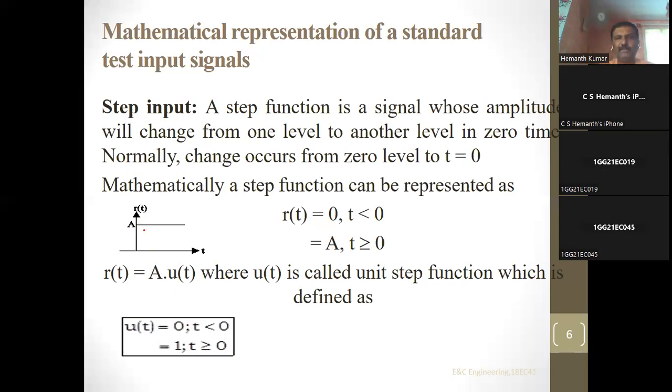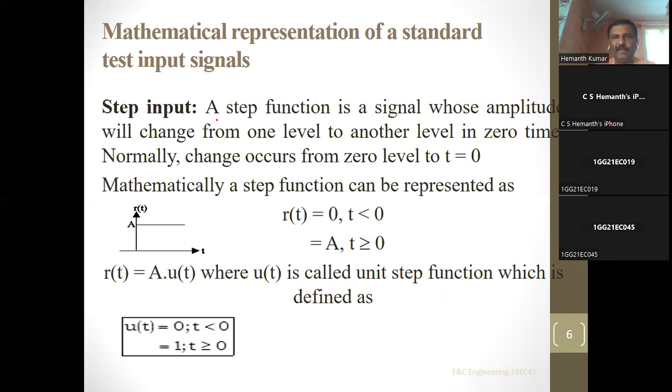Is it okay? Now, how about the step input? You can have a look. This is the representation of a step input, T versus R of T. Now, in signals and DSP, we understood unit step input. Unit step input in the sense the amplitude is equal to 1. But here it is not unit step, it is just step input. In case of step input, the amplitude is equal to some finite value, and that finite value we refer to through this A, capital A. You can have a look.